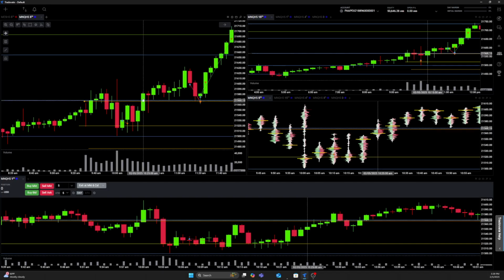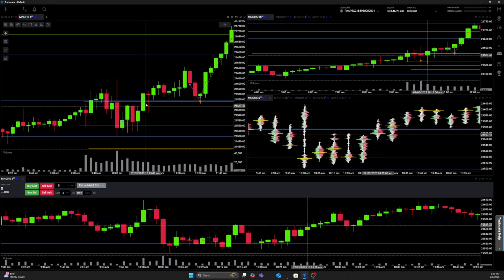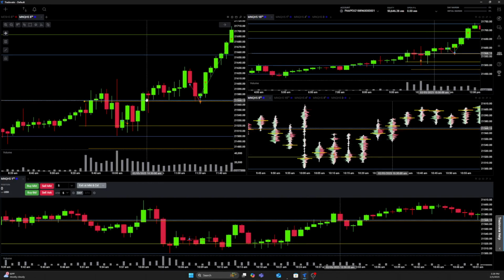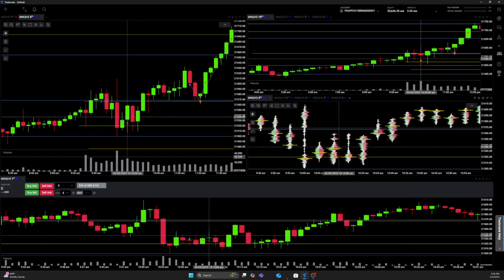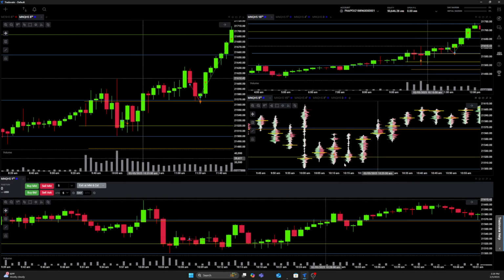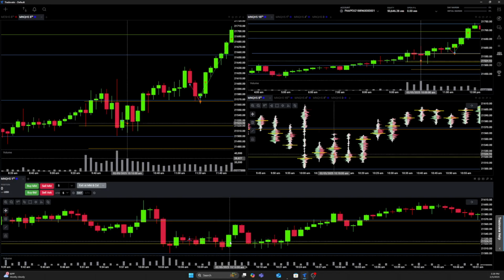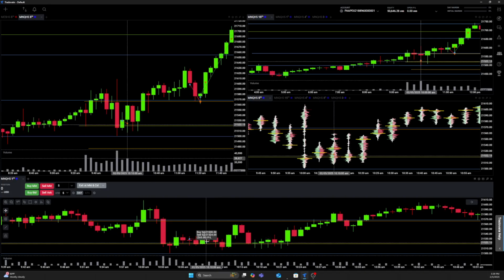It's a 45, 50 point move, from point of control to this next level. It's about 50 if you catch it exactly. But regardless, it's a nice move. And we had everything aligning. We had price action, we had volume, we had the volume profile. Everything looked nice. I just got in too early, took a stupid loss.